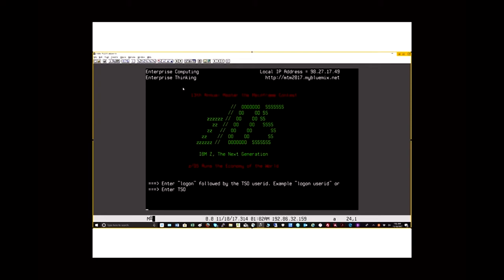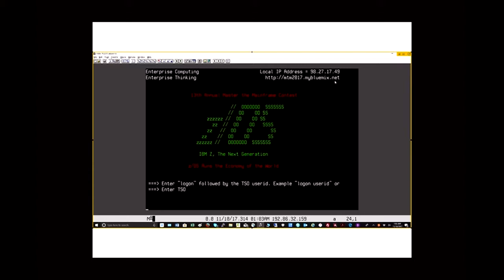This is the interface for the machine, and I think it's in Dallas, Texas. It may not be. In the world of cloud computing, this machine could be in Australia, but I happen to know that I think this machine is in Dallas. At least that's where it has been located for the previous master of the mainframe. And here, this HTTP address is a web address. You can put in ntm2017.mybluelinux.net in the host, and it'll come up the same way.